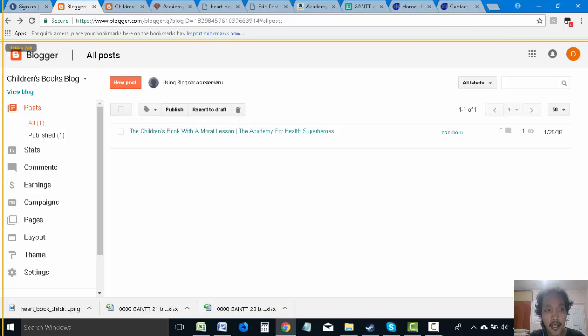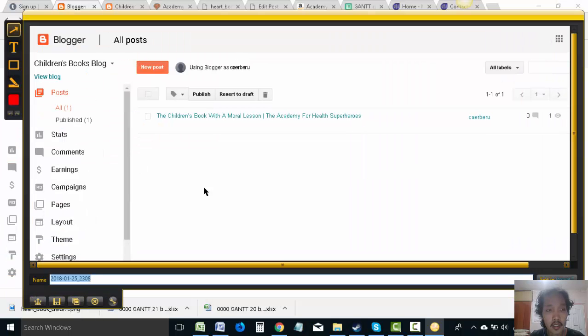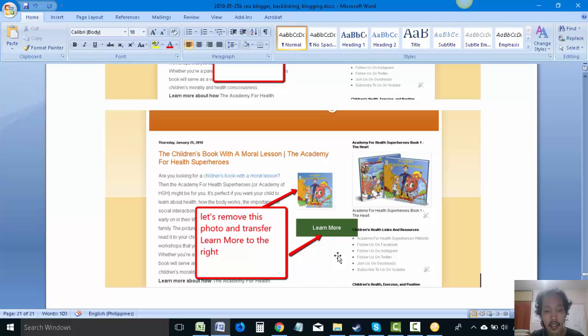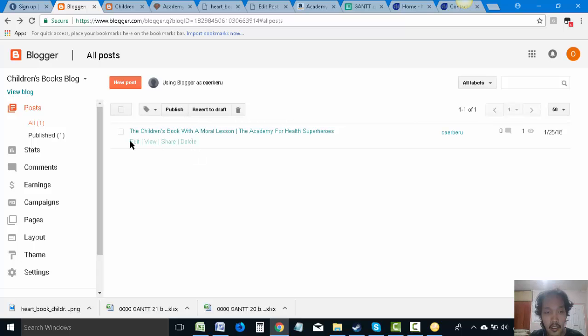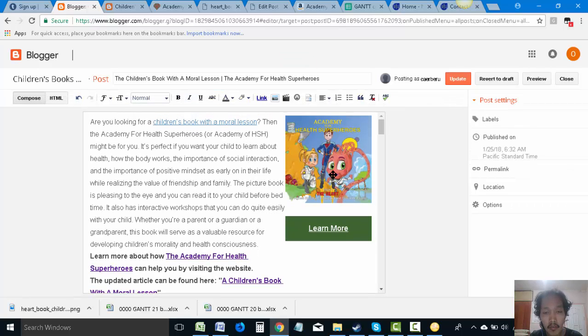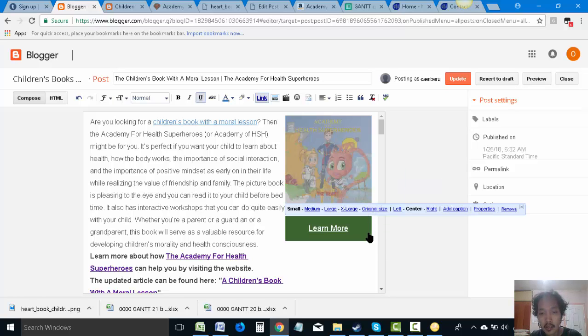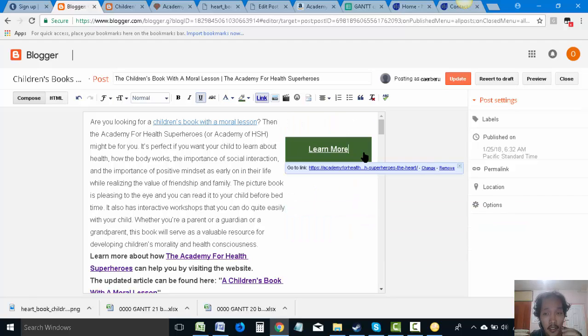So, balik tayo sa posts. Tapos all. Tapos i-edit natin. So, ito yung photo. Select natin yung, actually hindi siya nasa-select. So what I'll do is I will just delete this, and it might be simpler. This can be done if you have knowledge in HTML, so it might be simpler kung i-remove na lang natin ito. So I just deleted.